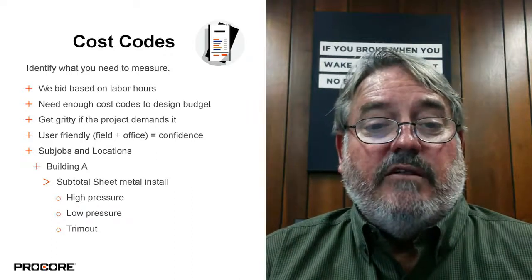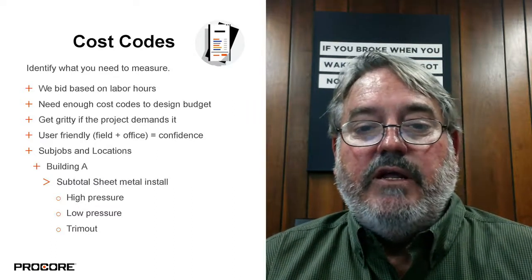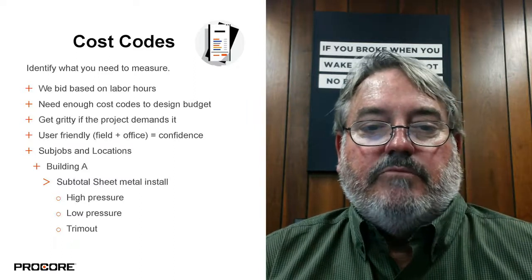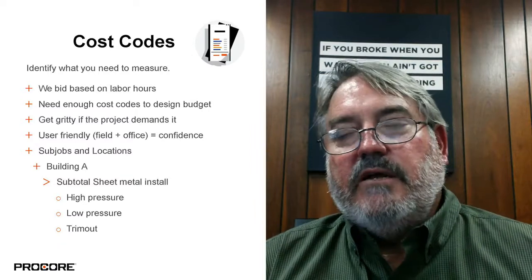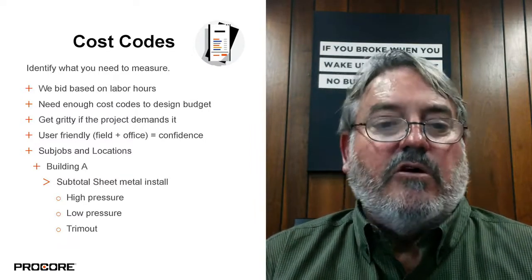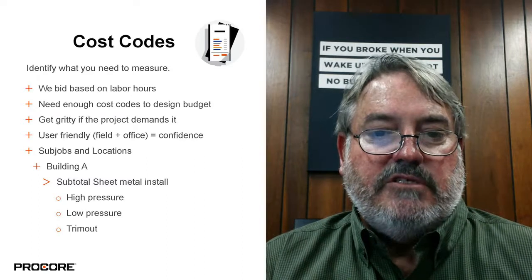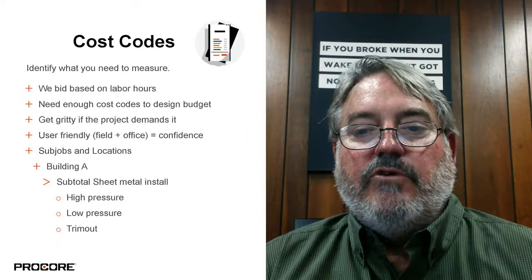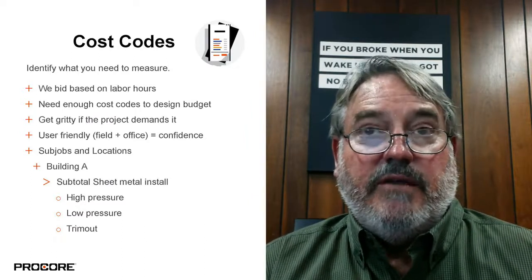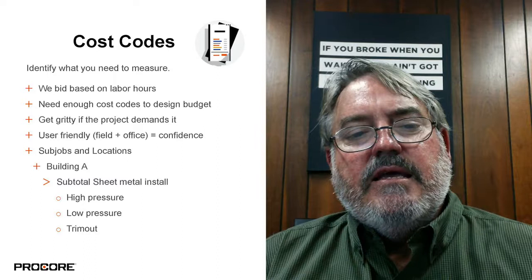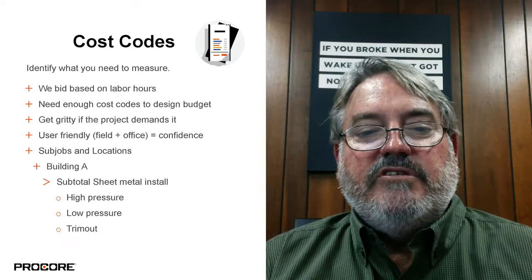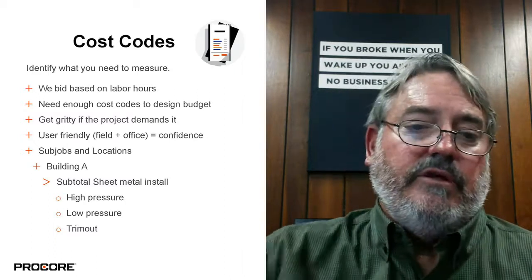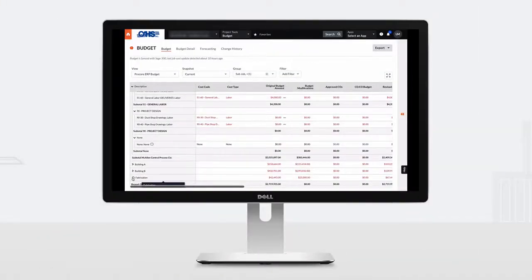Depending on the scope, scale, and duration of the project, we determine how gritty and detailed we want to be. On a small project, we may want only to capture pipe labor, pipe material, duct labor, duct materials. On a larger project, we would have more cost codes, simply because of the amount of time spent on each task. For instance, a 3-story building would have multiple subjobs using the same cost codes. If set up correctly, we're able to see what the average and individual production rates are by project, subjob, and cost code.